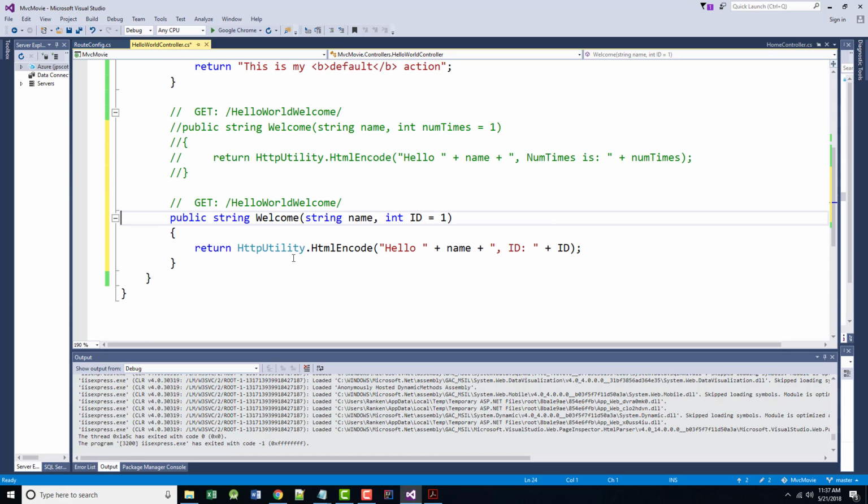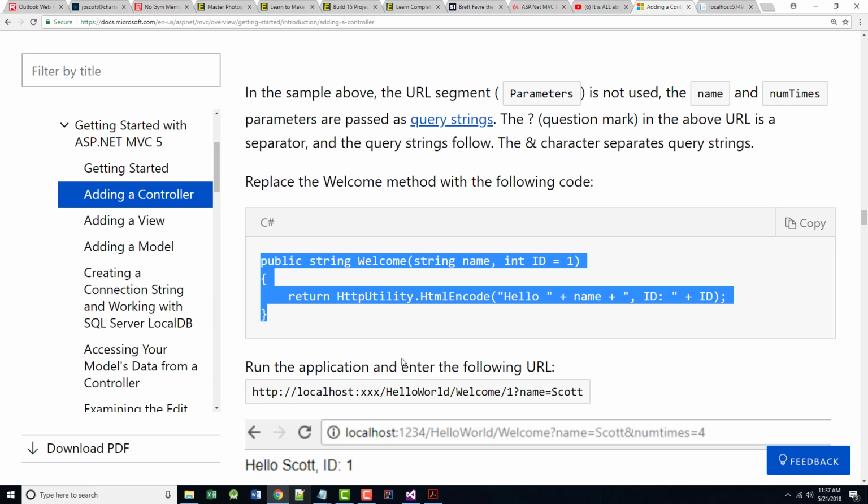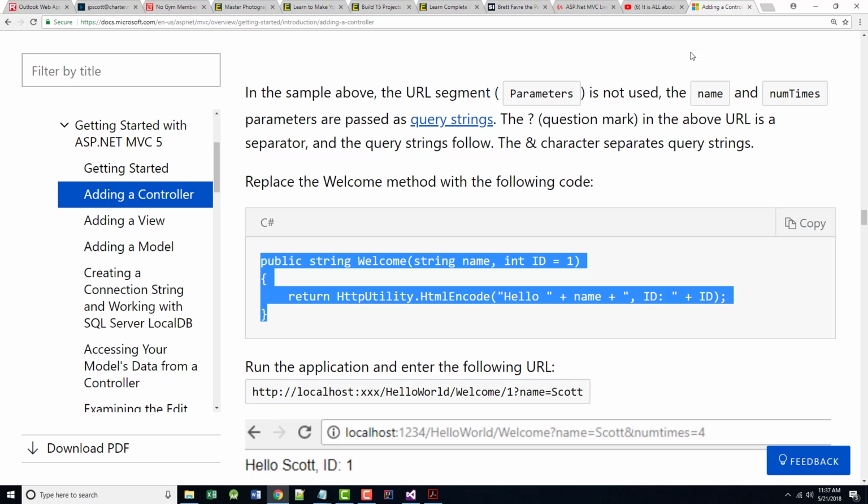So what's different in here is we're using that keyword there, ID. All right. Now when we run this, we're going to hard code an ID in there, but then the question mark for the query string, and then the name. So it'll have to look a little bit different. When we ran this previously, it looked like this. Hello, Jeff Scott, num times is 771. Well, let's run it again.